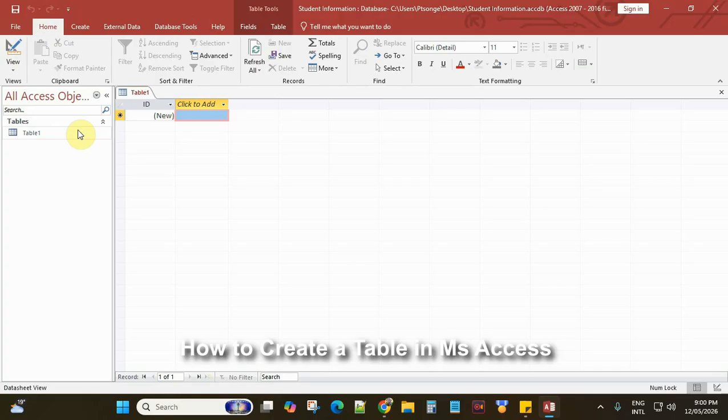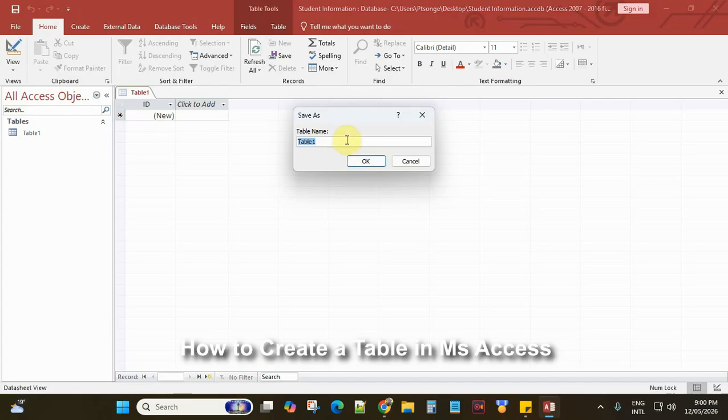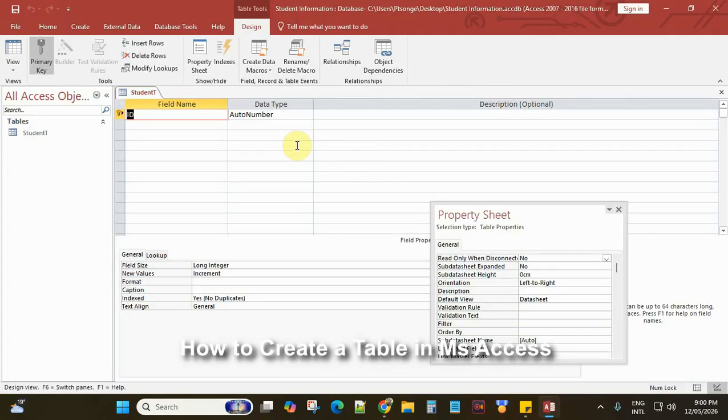I'm going to click on this tab here, table 1, right click on it and click on design view. You are asked to give a name, so I'm going to type studentT. You know why I'm typing studentT, I've already discussed the way I name my objects, without the space. So click OK, and now the table is open in design view.